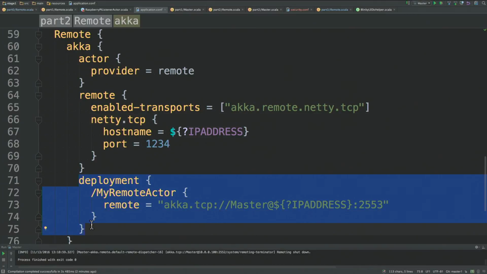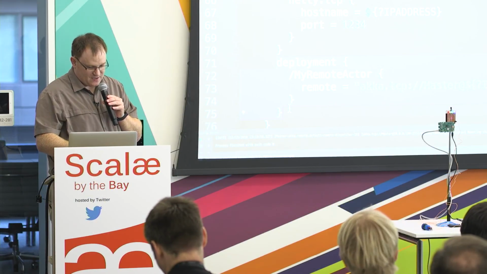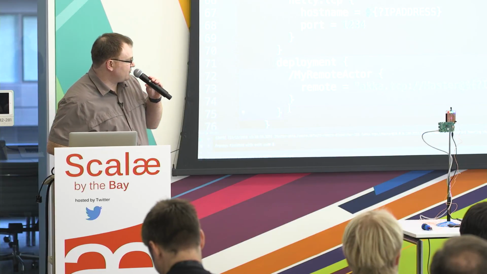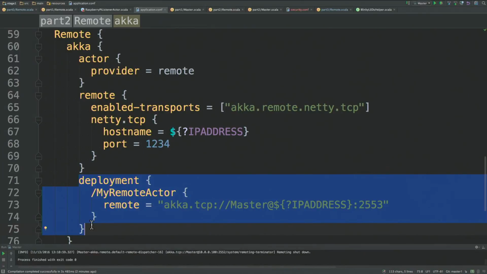And it's basically just saying that this is a remote actor. That's a deployable remote actor. Same sort of setup there. Master just happens to be the name of the actor system. I realize now that it's probably a bad name, a little confusing. It's just the name of the actor system. It doesn't have any connotation other than that. So there we have it.